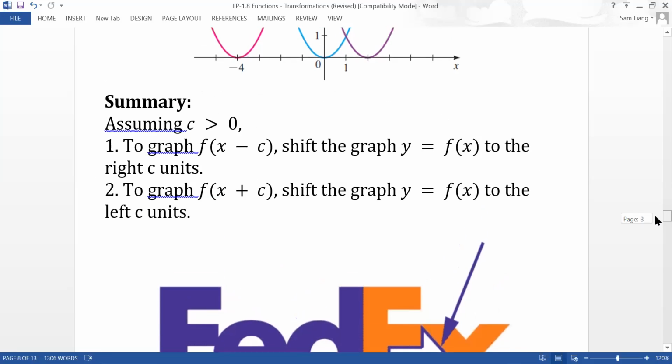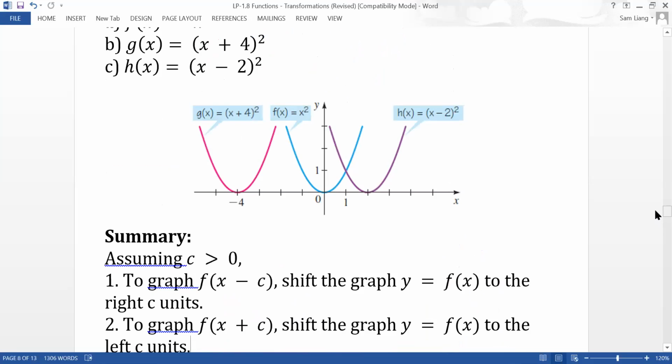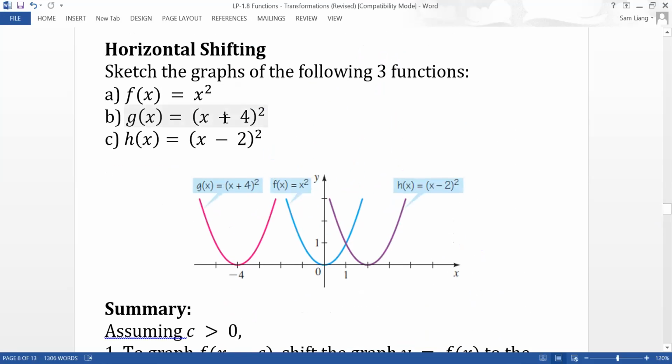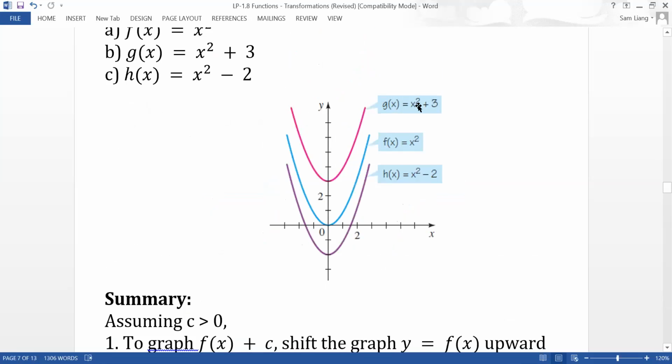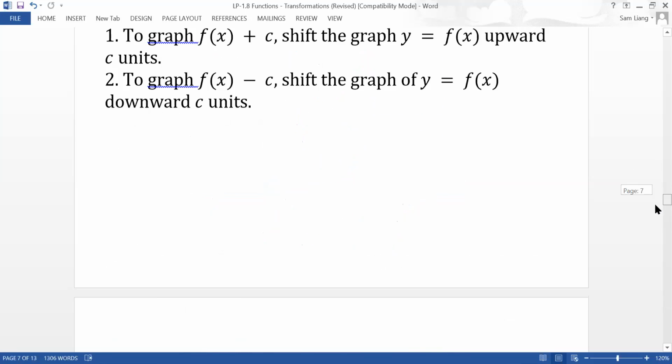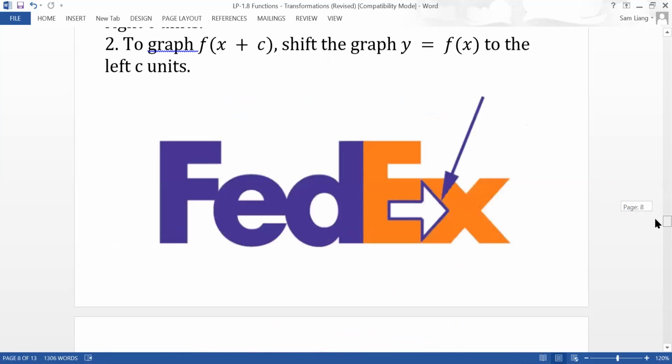Okay. Actually, just a quick word regarding these transformations. Another important thing to know is identifying horizontal and vertical. If it's horizontal, you'll see that the number is kind of attached to the x variable, right? So it's x plus 4, that entire thing squared. Whereas for the vertical transformation, the number is outside. So actually, let me show you this. x squared plus 3, right? The number is outside of x squared. So for vertical transformations, the number is outside and detached, I guess you could say. And for the horizontal transformations, the number is attached to the variable. Okay. Let me move on to the next thing.